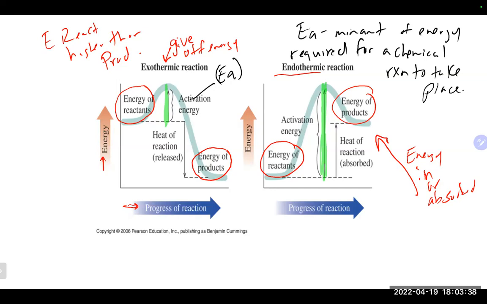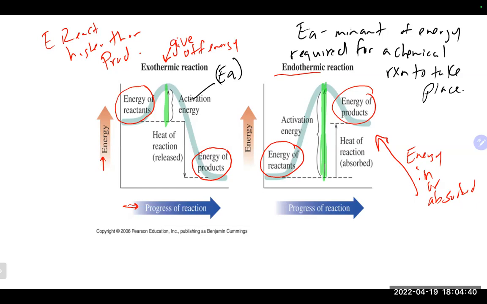So there are really two things that need to happen in order for a reaction to take place. Sometimes people think that all you need is for the two things to come together and collide with each other, sometimes referred to as collision theory. And that is true. You do need them to collide, but they have to collide in the right orientation. The other thing is they need to have that minimum amount of energy for that collision to produce products. There are lots of collisions between reactants that don't result in products because either it's not the right amount of energy or they hit in the wrong orientation. So those are two really important things that have to happen for a reaction to take place and for products to be formed.